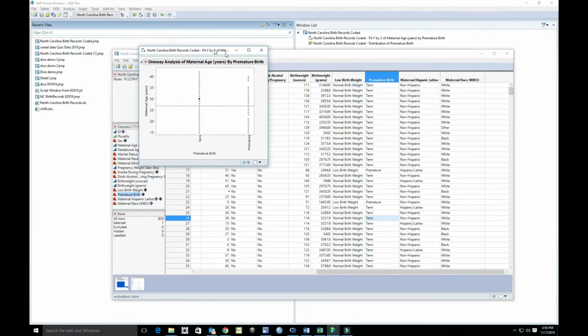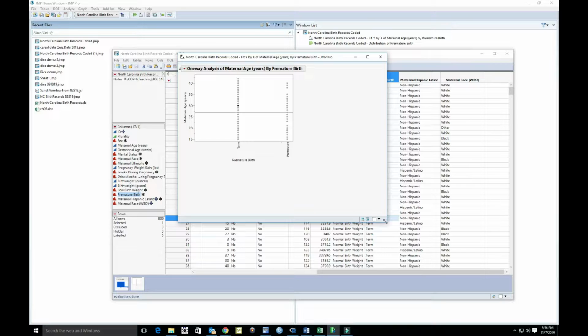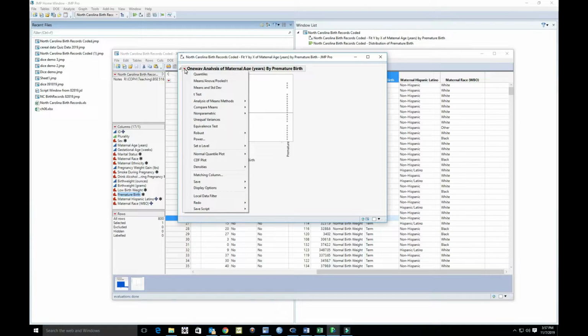This brings up not a lot of information by default, but it turns out that a lot of the things that I might want to know about maternal age versus preterm delivery can be found within this window. If I click on this little red triangle, it brings up an extensive drop-down menu.